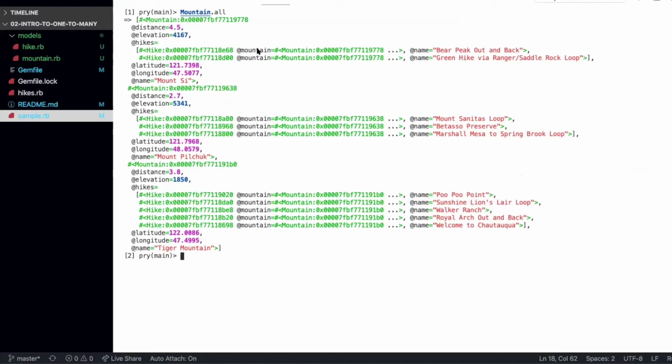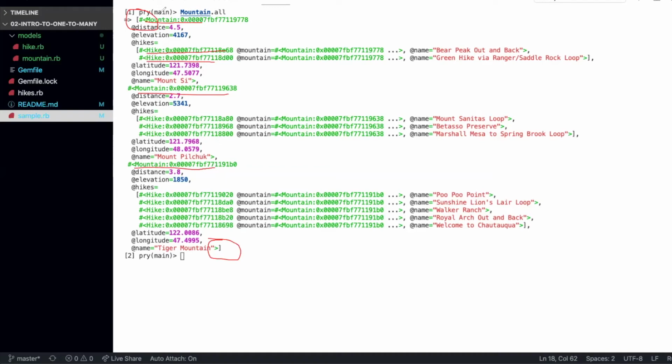We said mountain.all is an array, so we have this start of the array here. Let me draw, and then color. Let me do red. So we have this array that starts over here and also ends all the way down here. Awesome. And we have three different mountain objects: mountain object 1, mountain object 2, mountain object 3 with their proper distance, elevation, and hikes. Since we randomized it, we're seeing a good distribution of hikes here. Each mountain, because it has many hikes, has a couple of different hike instances. So this is awesome. We're seeing some data.